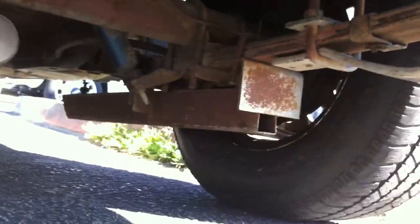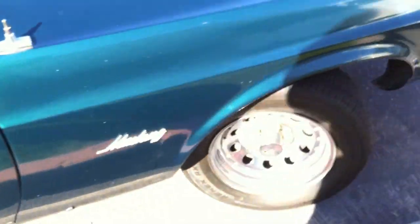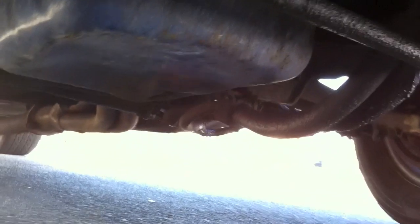It's got dumps on it. It's got surface rust. Not seeing any rot on her, so that's good news. It's got headers, and new pins for the sway bar. A little bit of surface rust. Looks like the power steering pump's leaking a little bit. Oil pan is a little pressed in.